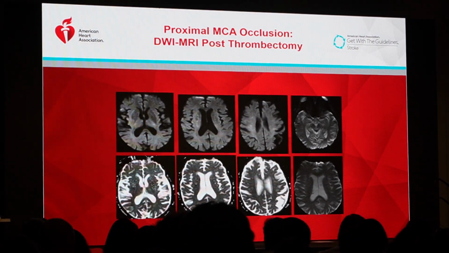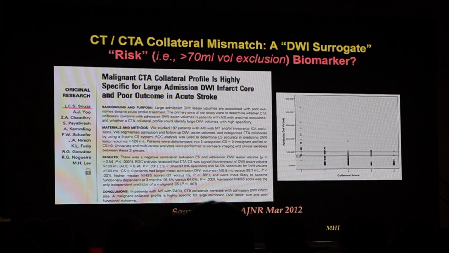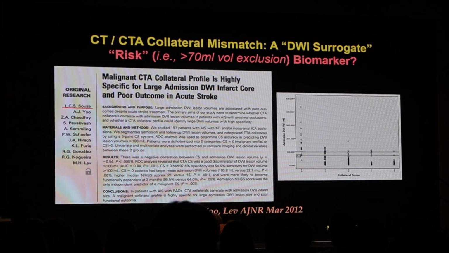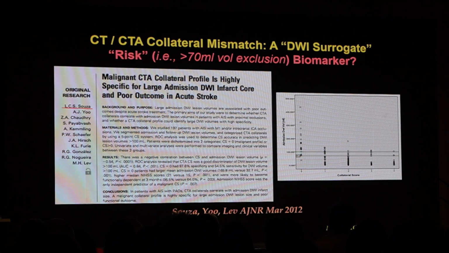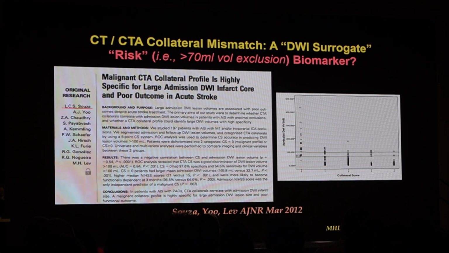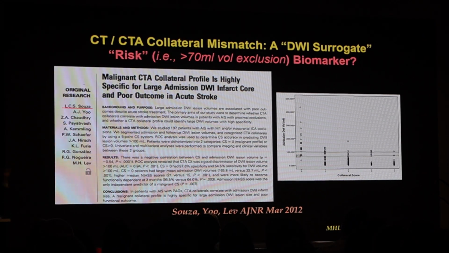I have 2 or 3 take-home messages. And one is, what you get for free when you do a CTA is looking at the collaterals. And there's really only 2 things you have to be aware of when you look at the collaterals. Everyone does multi-phase, everyone has different programs, protocols. General Electric has a color flow thing that labels all the different phases. There's only 2 things you need to know to make really good use of collaterals.